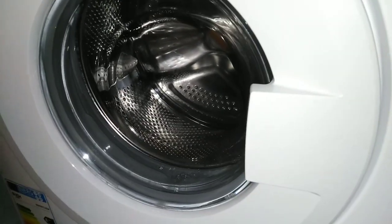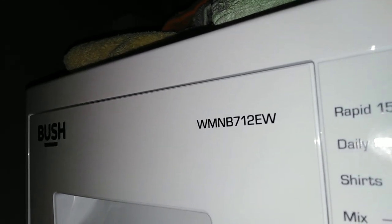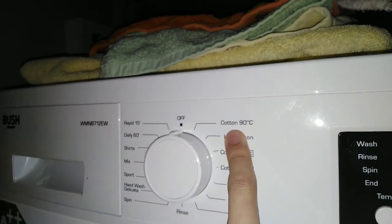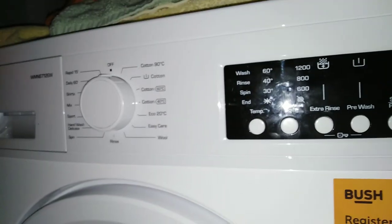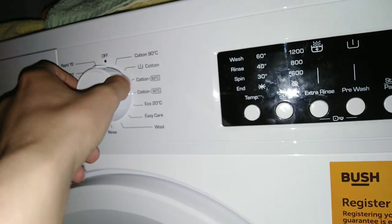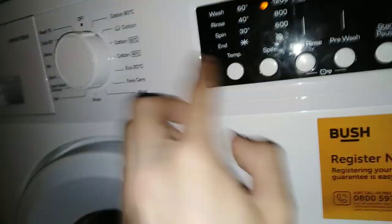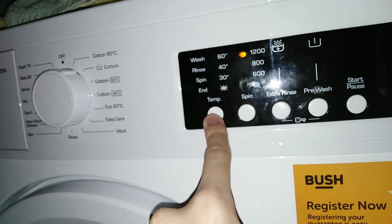Right, so this is how to get into test mode on the Bush WMNB712EW. Let's just get a bit of focus on that. The way you do it is you turn the dial to, and I'm not going to be held responsible for this. The door's obviously locked, so I've been testing off camera. I'm not going to be held responsible. This is engineer's mode only. So you turn it to cotton 90 and then hold the temperature button like that.